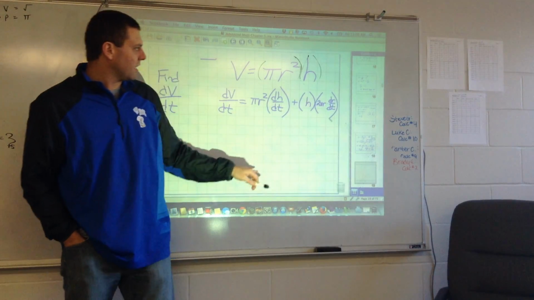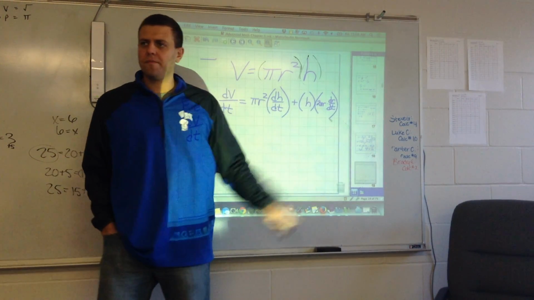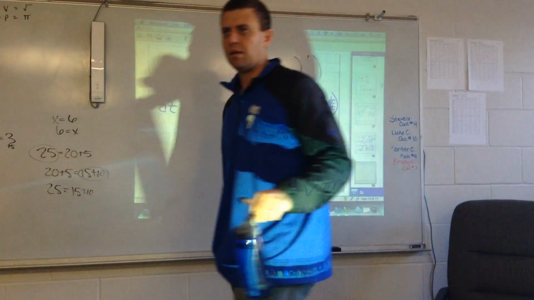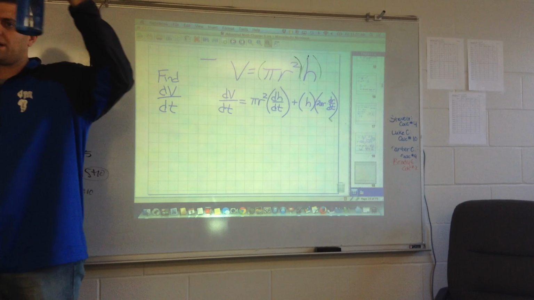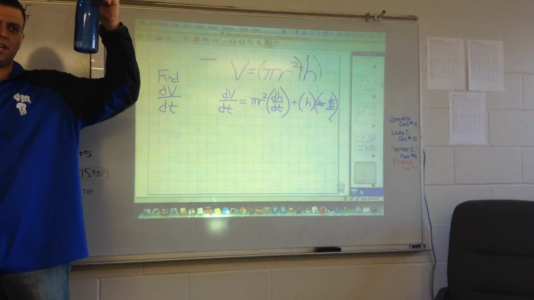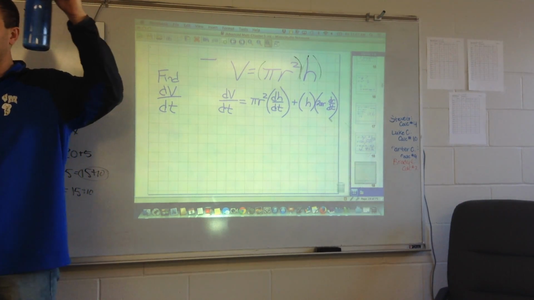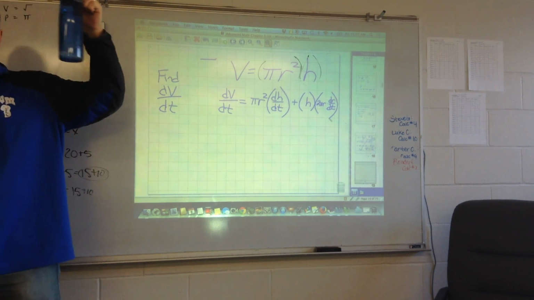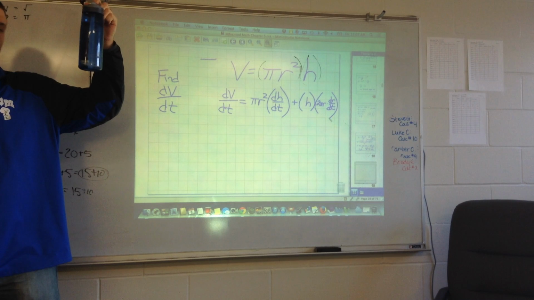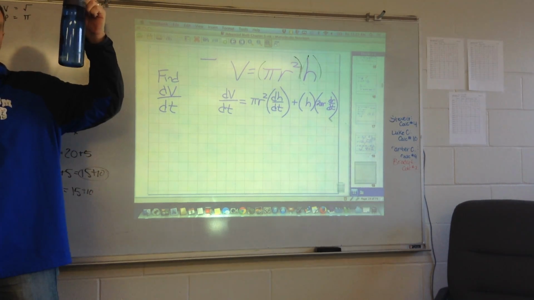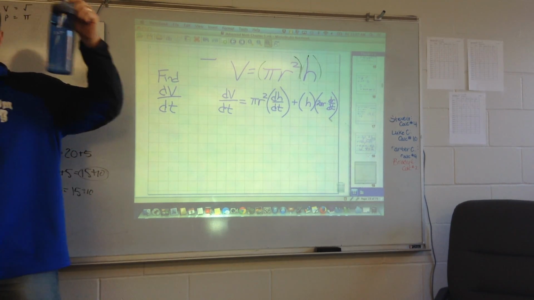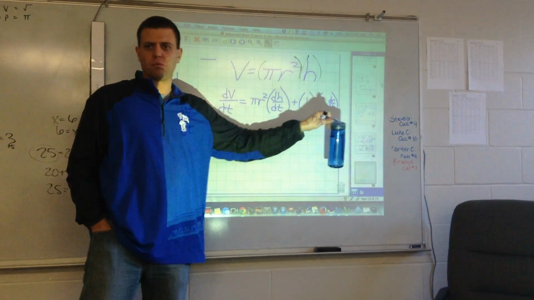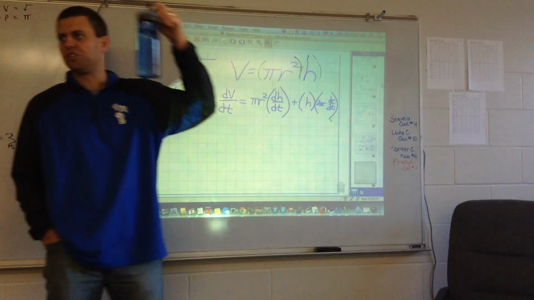Here's the radius again. dr dt, well, that one would probably end up being, if you're talking about how fast the radius of the water is changing with respect to time in a cylinder, well, it's not going to change. So that part would become 0 in the instance of a cylinder, okay? dr dt represents how fast the radius is changing with respect to time. The radius wouldn't be changing in a cylinder.